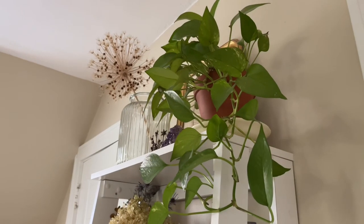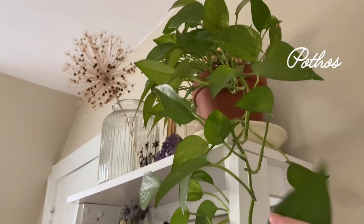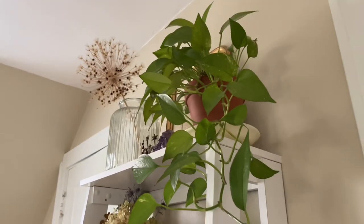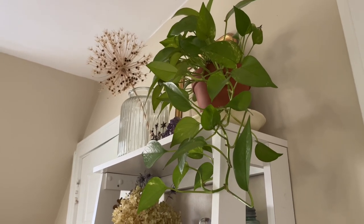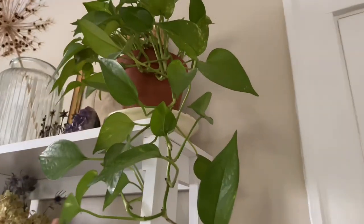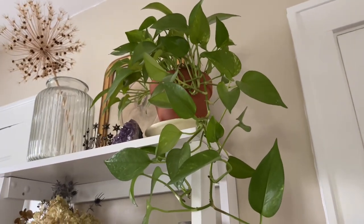So the first plant you would see if you came into my apartment would be this pothos. Pothos are really easy to grow. You can propagate them really easily too, in water or in soil. It's really nice because it drapes down. It's really very decorative. And like I said, super easy to take care of.